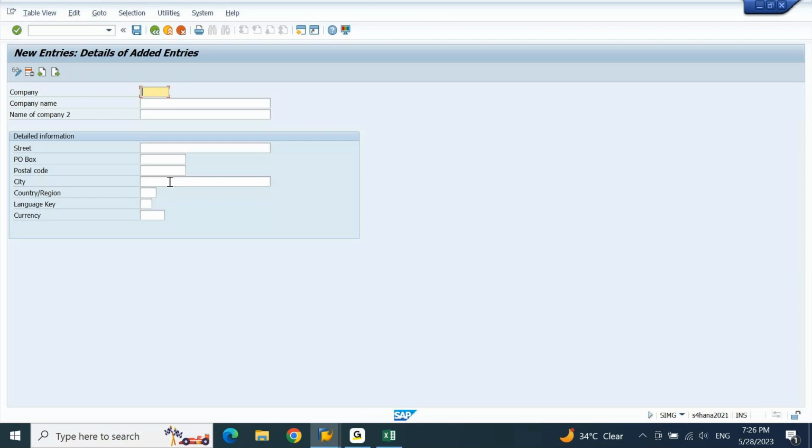From this blueprint document, you are going to extract key configuration related information, which is called your KDS document. You are going to refer to the KDS document. This KDS document is going to talk about what will be the naming convention for your company. If you are creating Samsung Group, what is the code that is agreed by the business? What is the code that we proposed to the business?